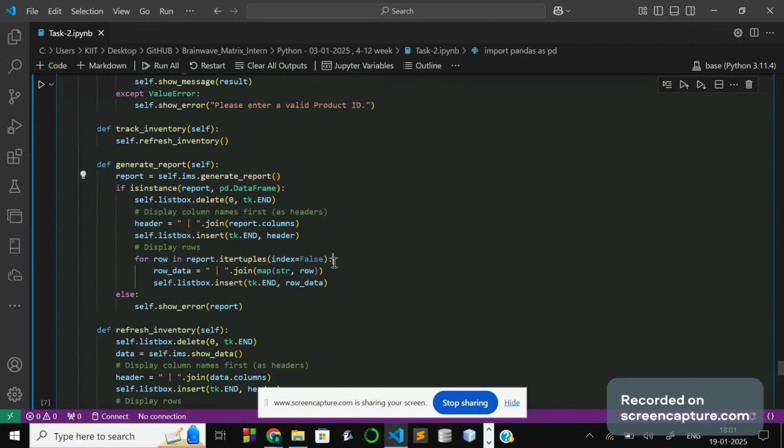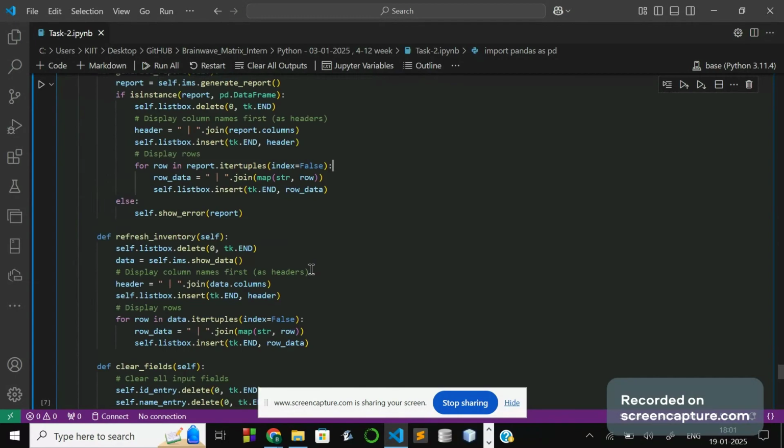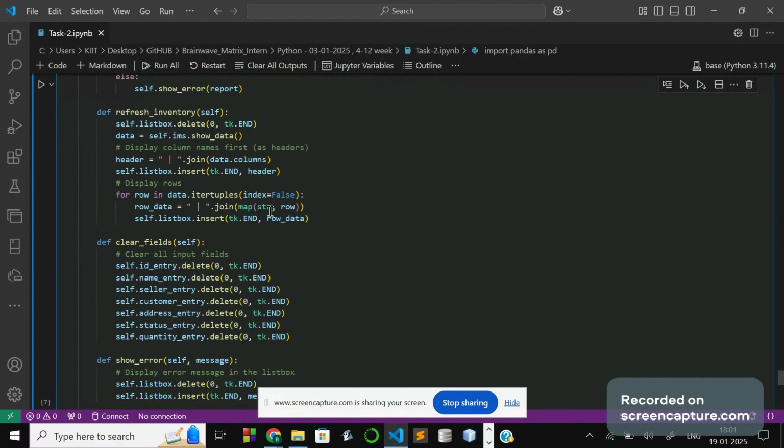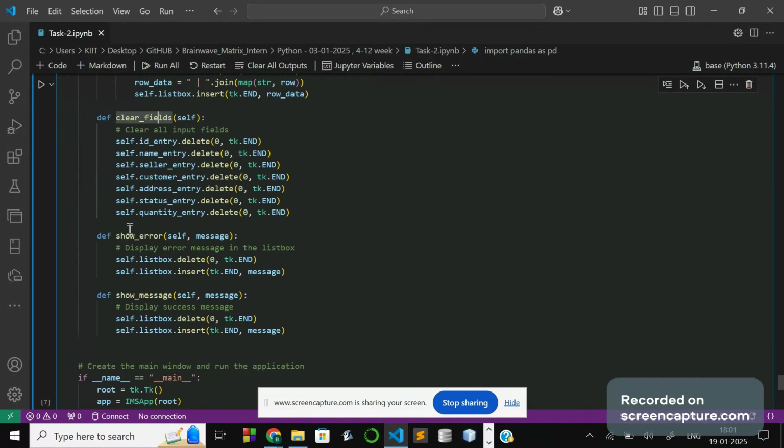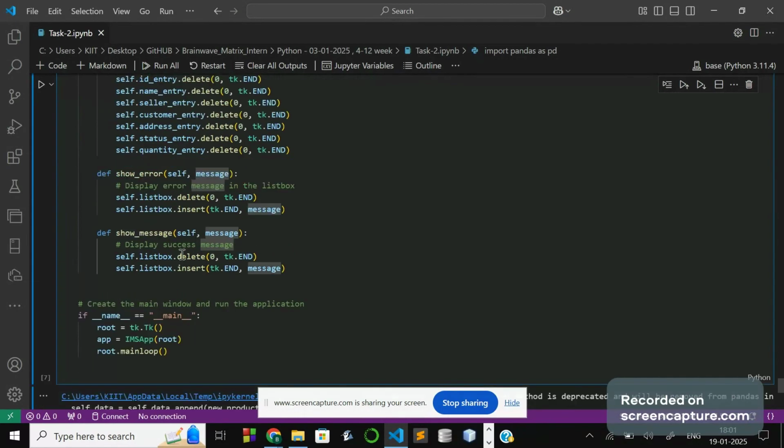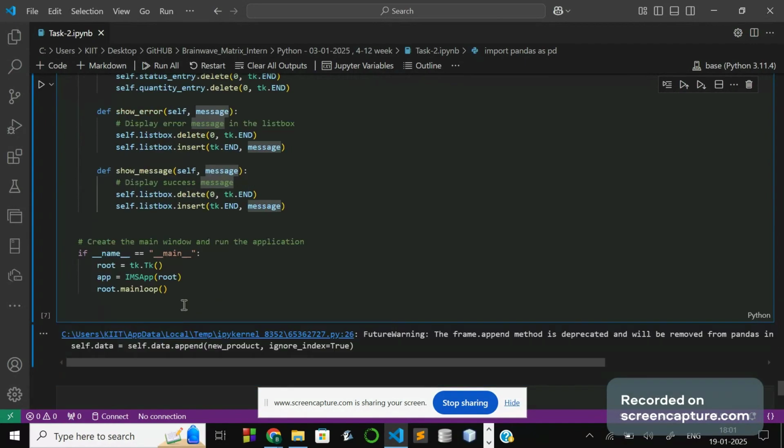If the quantity is less than 5, it will give me that only. Refresh inventory, same thing. Clear fields will clear all the fields. Show error: if there is an error, then it will give me a message, and show message is to display the message. And this is the main method which executes the IMS application app in the loop.